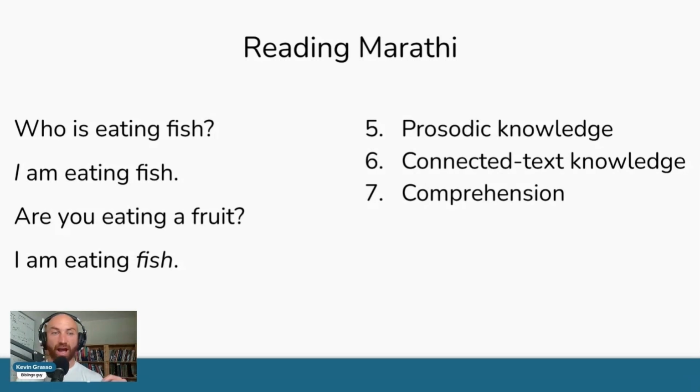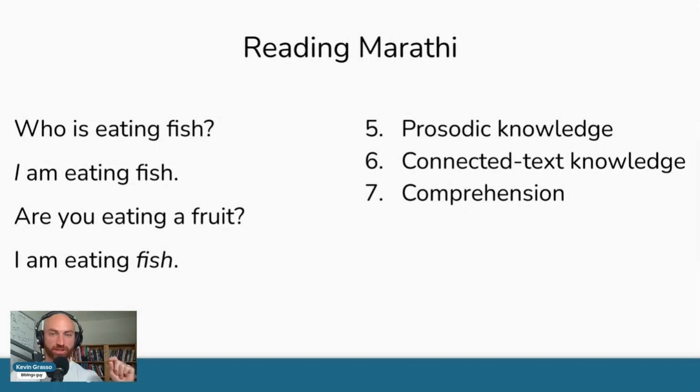So you can see "I'm eating fish" versus "I'm eating fish." That's prosodic knowledge. In one case, I'm stressing "I," and in the next case, I'm stressing "fish" at the end. And those two sentences mean different things. They don't mean the same thing. And the sentence just "I'm eating fish" doesn't tell us how to interpret it.